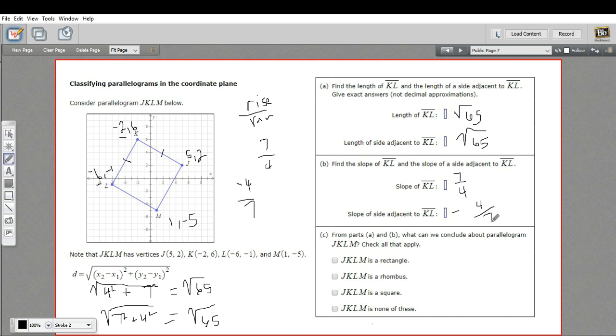And what you should notice here is that these are negative reciprocals of each other, which means that this is a 90 degree angle. This actually is enough already to tell you that this is a square. But you could go ahead and find the lengths of all four sides if you wanted to. You'd come out with square root of 65 for each one. And you could look at the angles between each of these two sets of lines and you'd find a 90 degree angle.